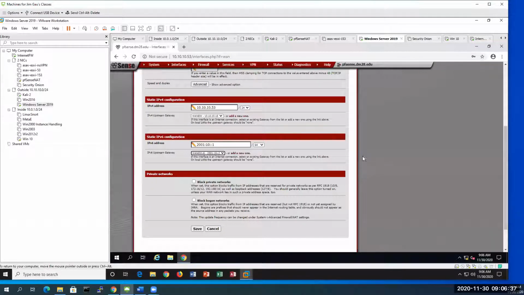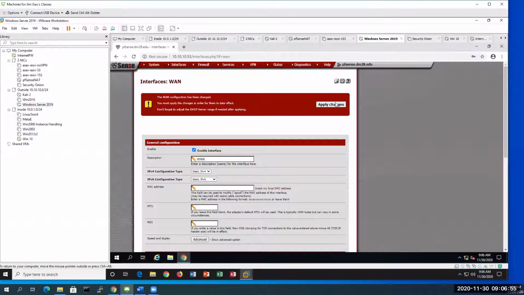Make sure it default gateways to that one, to the 2019, and 2019 will default gateway back to PfSense, so that we don't have to worry about routing as what we have discussed. So after we've done this, make sure it's a /64, which is pretty straightforward. And we're going to say, yes, we save it and we apply the change.